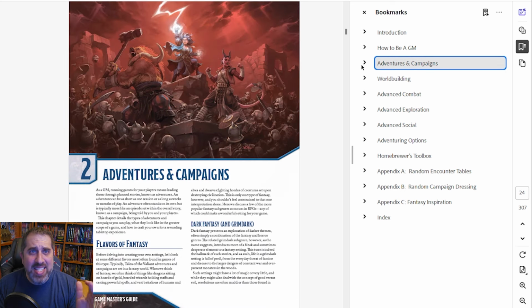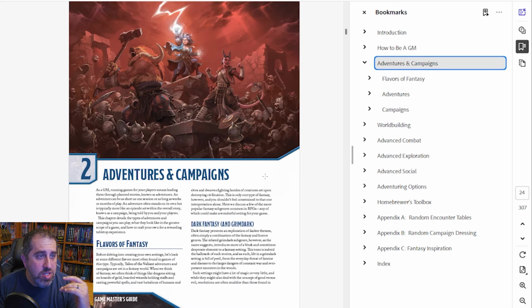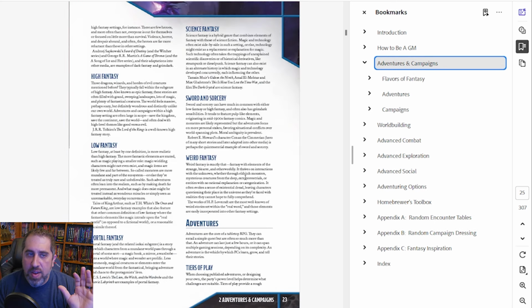Then it gets into adventures and campaigns. So, what are the flavors of fantasy, right? We have our dark fantasy, our high fantasy, our low fantasy, portal fantasy, science fantasy, sword and sorcery, weird fantasy, right? It kind of breaks down these different ones and lets us know what the differences are. Like high fantasy, our typical D&D game, things like Lord of the Rings, and what most of us think about when we think about D&D, where sword and sorcery is still kind of similar to high fantasy or even low fantasy, but a little bit different focus.